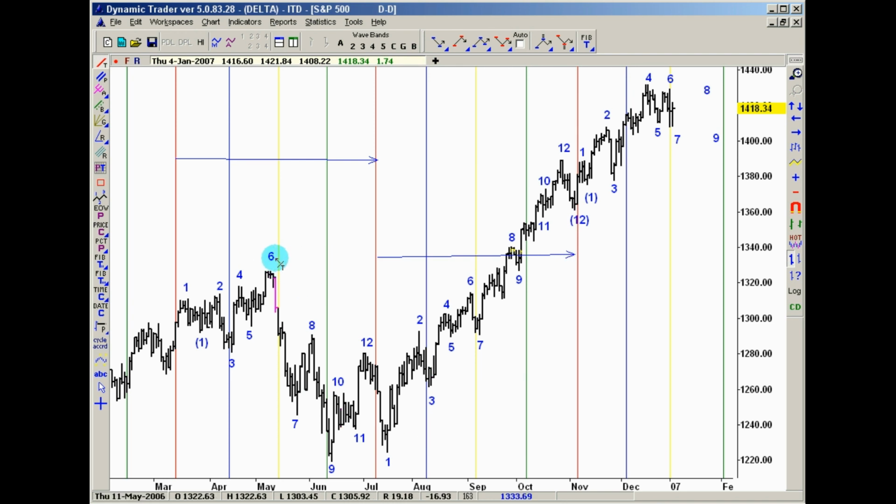Point 6 there is just before the yellow line. Point 6 just before the yellow line. Point 7 here is just after the yellow line, but it's an upward market, so you knew that point should be on time here or early on an upward market as a low point. And on a downward market it should be on time here or late, so you'd have discovered that would have been 0.7, so 7 and 7.